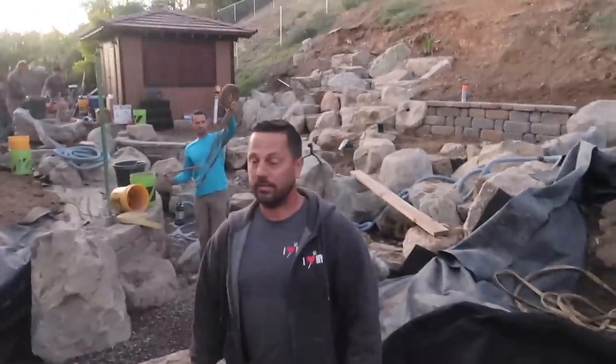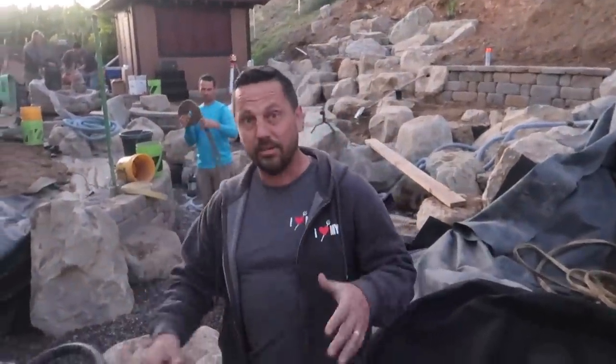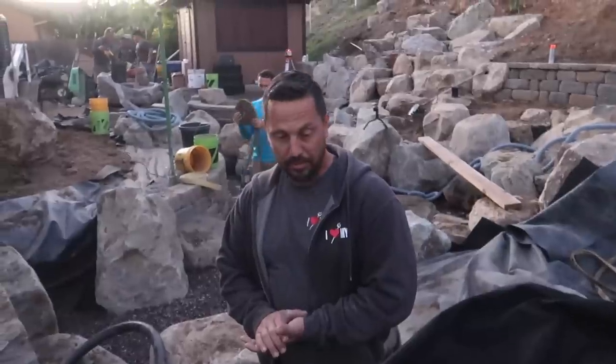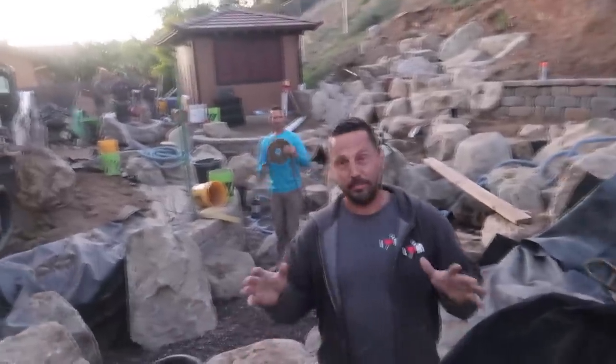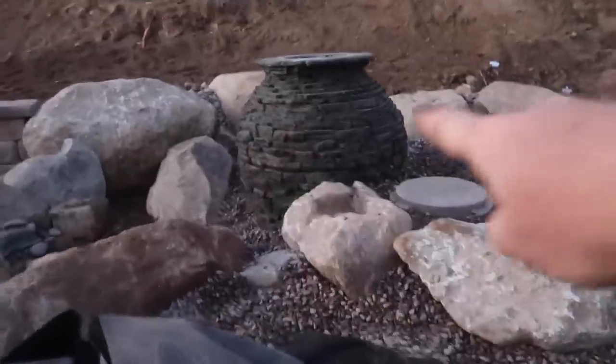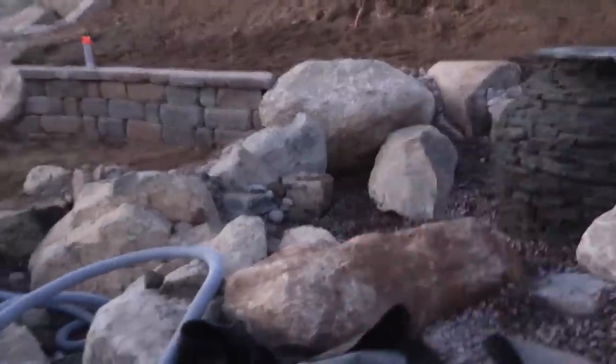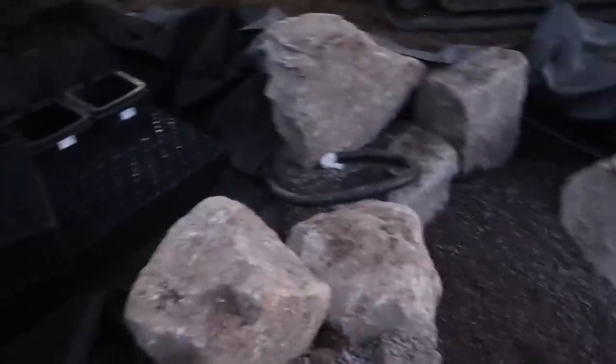How do you feel about our progress today on day seven? We kicked some major butt today. I can't believe we stayed on track with the challenges we've had with the access and the rock and the ground and all that. Got everything buttoned up on our bog filter — we just have to trim up some liner back behind me, but this is looking fantastic. Got kind of a multi-level thing going on. Water's going to come up out of here, we've also got the upflow from the bog filter all coming down through this big waterfall. Started planning out where the bridge will come in the future. And the intake bay is getting all set up, so tomorrow we should be able to wrap this up really fast.